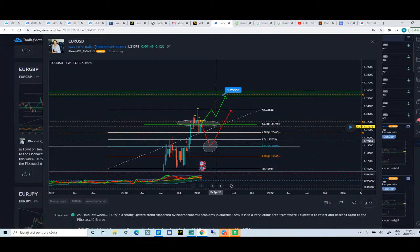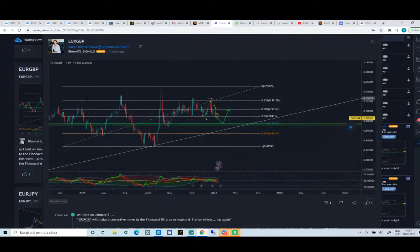But this week, taking into account the monthly chart, just a miracle could still prevent it from reaching 1.25. However, a close, even for a day, over 1.21800 opens the way to 1.25, okay? And 1.25 is here. Please note also for this pair that it may be influenced in the short term by any news about the vaccine.